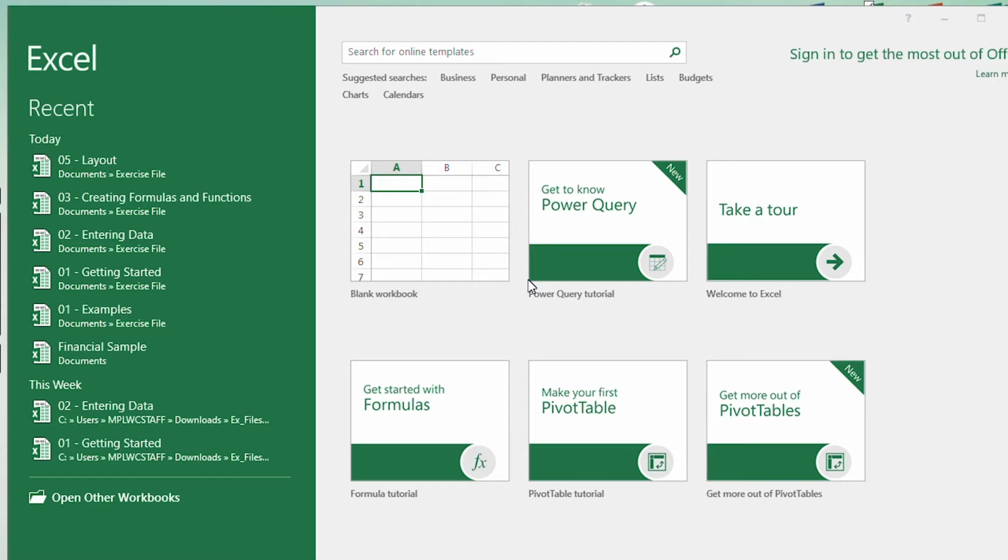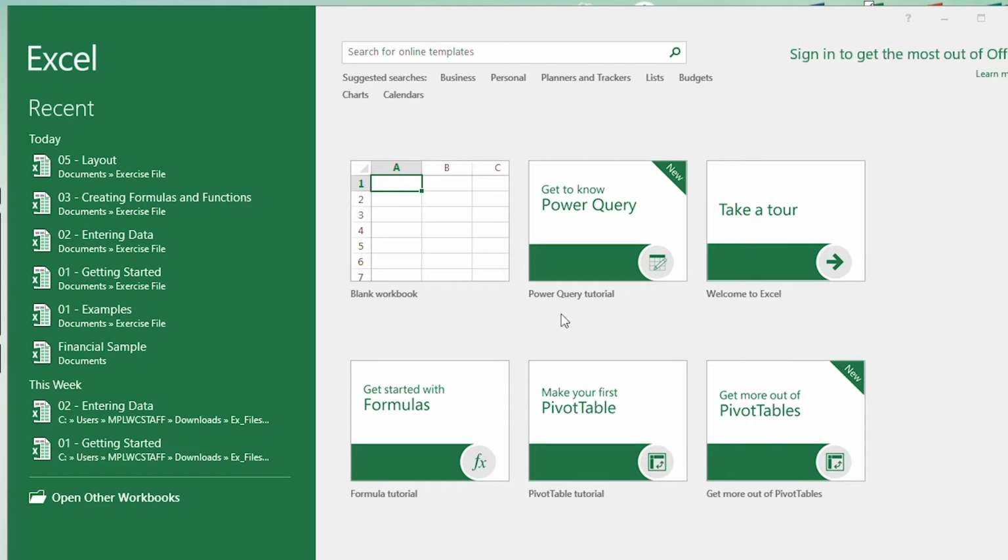So the first thing that we're going to do is create a workbook. When you first open Excel, especially for the first time, you'll probably see a screen similar to this. It will have a few options for you here on the right. If you're interested in just a blank workbook, that's what we can click on first. That will give you a blank workbook with cells, columns and rows, etc.